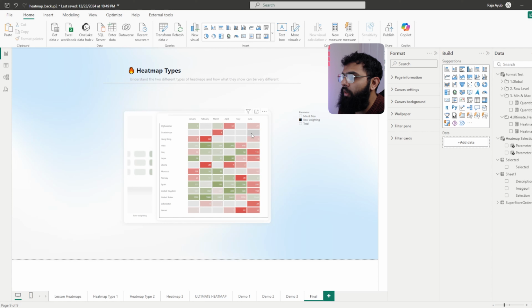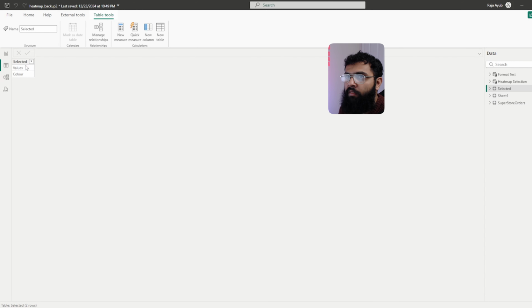Let's do something similar where we create a toggle for turning the values on or turning them off. So similar to what we had before, we need to create a selector, but we don't actually have any calculations for our 2 options, which is colors or values. So to do that, let's just first take a look at what options I have, values and color.